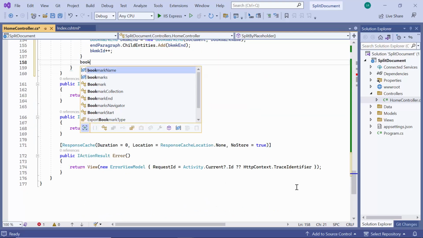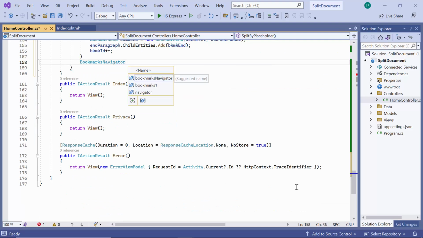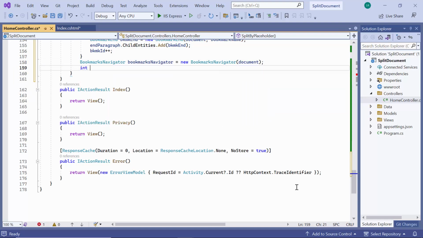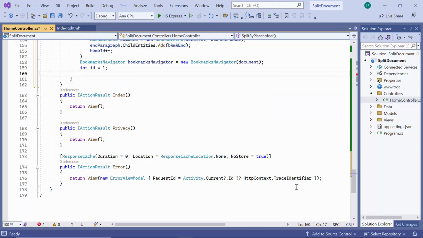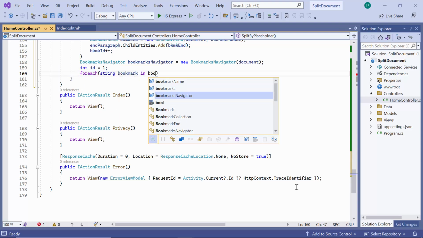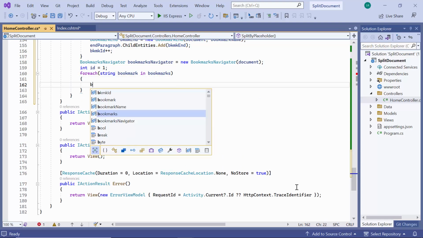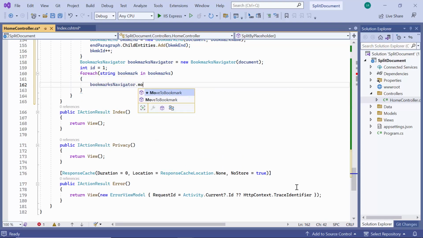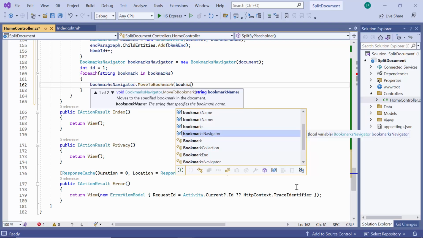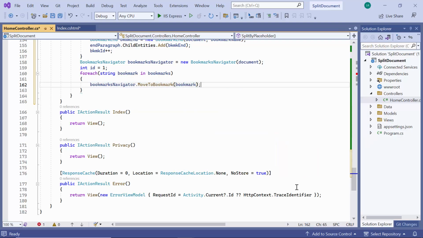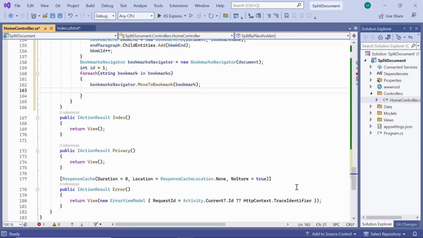Next, I create a bookmark navigator instance. Iterate through the bookmarks list. Using the bookmark navigator, move the virtual cursor to the location before the end of the bookmark. Then, get the entire bookmark content as a Word document part.